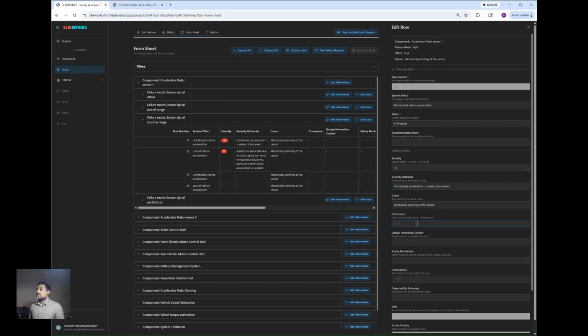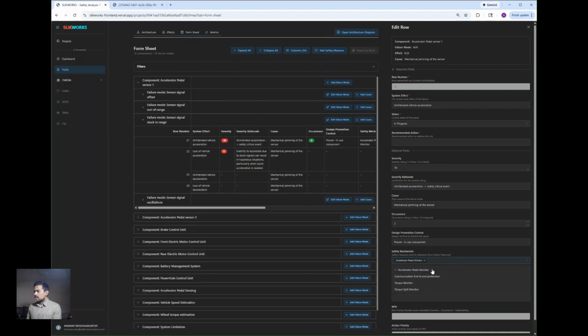Then we go into occurrence. With occurrence, we can say the occurrence is, let's say, very low because it's a proven in use component. And then in terms of safety mechanism, we say we have the accelerator pedal monitor.